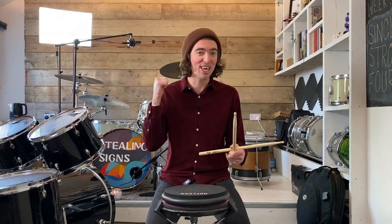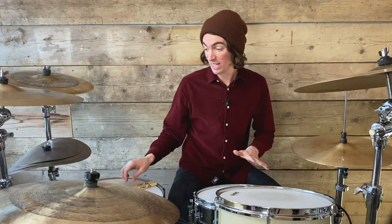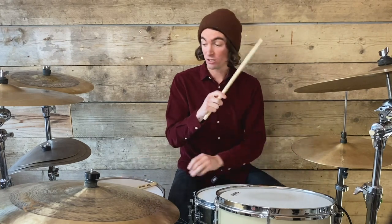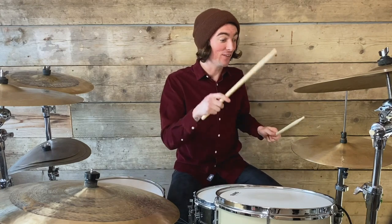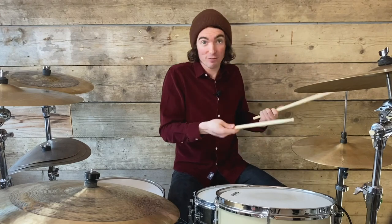Okay, let's move on over to the kit. Now, once you have that down on the practice pad, we're just going to take that exact pattern and play it on the hi-hat. So literally just 1 and 2 and 3 and 4, 1, 2, 3, 4, 5, and put our 5-stroke roll on the hi-hat. So exactly the same, but just on a different surface.